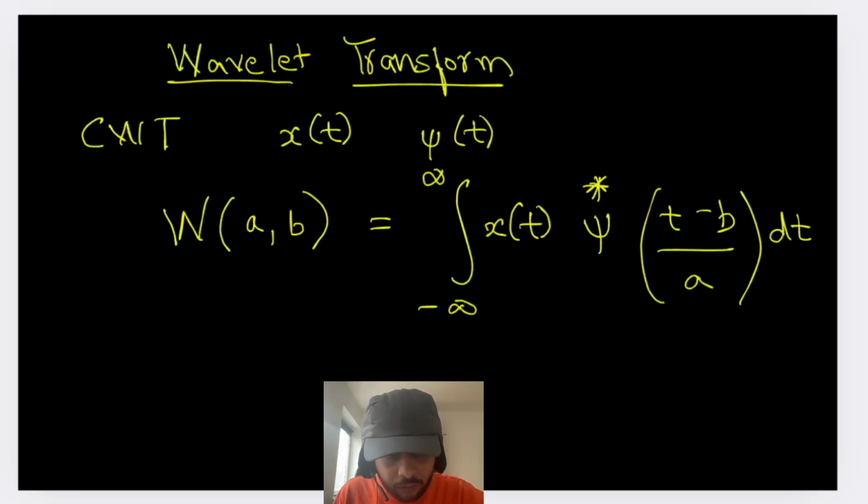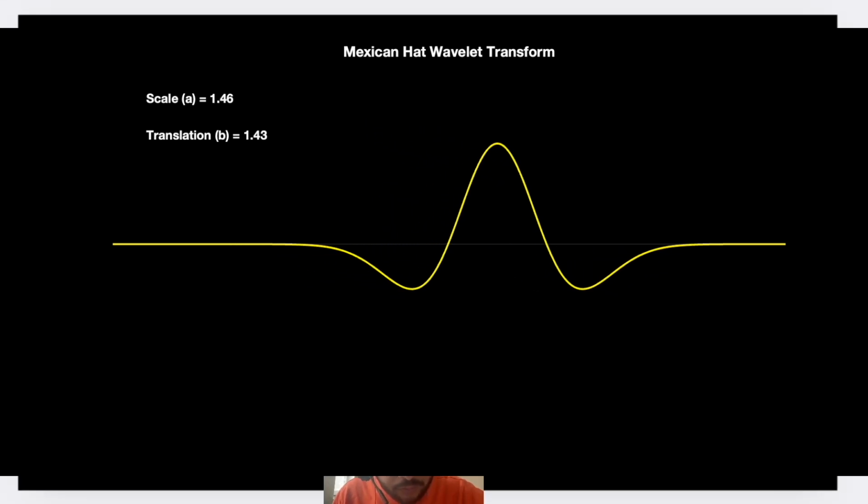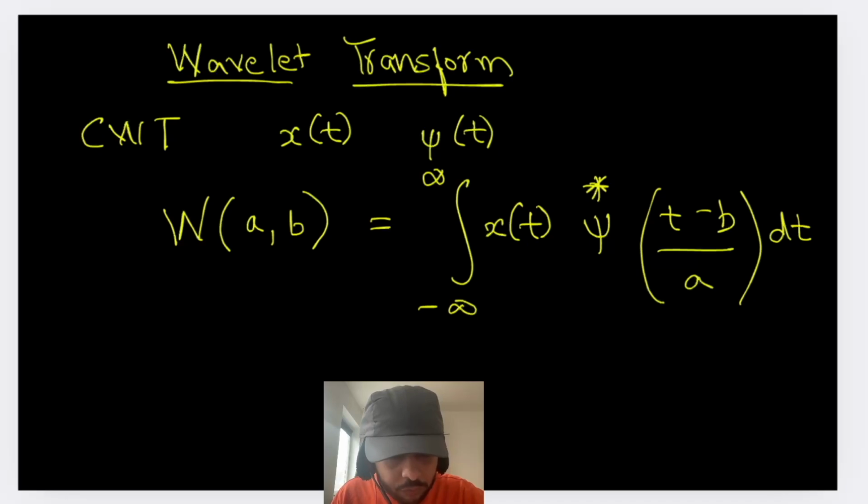So here x(t) is our time domain signal, and this is our wavelet, which can take different shapes, and it can stretch or squeeze along the frequency axis or also scale along the time axis to capture both time and frequency localization. Why do we have this star? The star indicates the complex conjugate, so that the wavelet captures both the phase and the magnitude of our time domain signal. So it captures all amplitude and phase information, and if the phase information is not important for our application, we can choose a real wavelet so that it gives a real number.